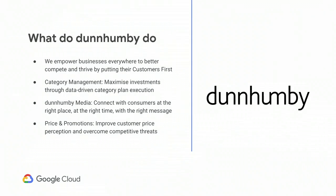Over the past 25 years, we've had a lot of experience, and as you can imagine, we come across some common problems quite a lot. We built up a software portfolio to address some of these issues. So we have products around category management, pricing promotions, and media. We have a category assortment offering, which helps typically our retail clients decide what to put on the shelves. Our media offering helps our clients decide who to target with offers and when to do that. And pricing promotions helps our clients make decisions such as what promotions should I be putting on in my stores in the next couple of months, things like that.